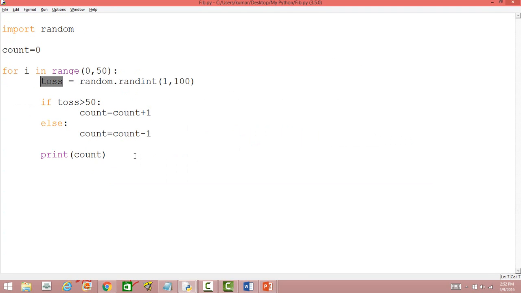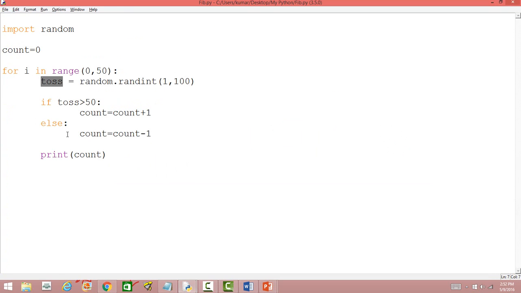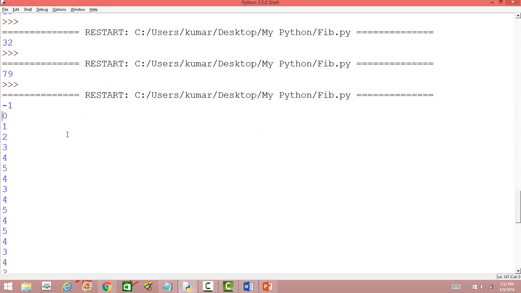And in the next step, we got a head, because the value of toss is greater than 50. And that's where we got -1 plus 1, which is 0. And that's what we're getting here, right? It's 0. And the next step, we also got positive, so it becomes +1, and then again we got positive, so it becomes +2, again +3, again a head, right?